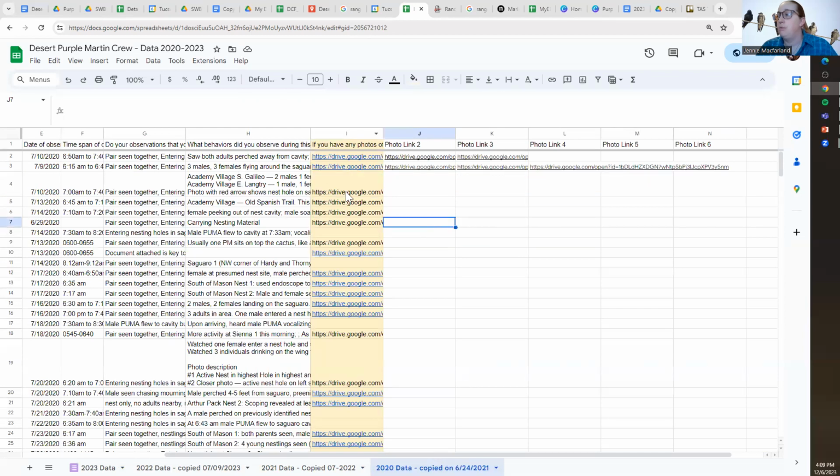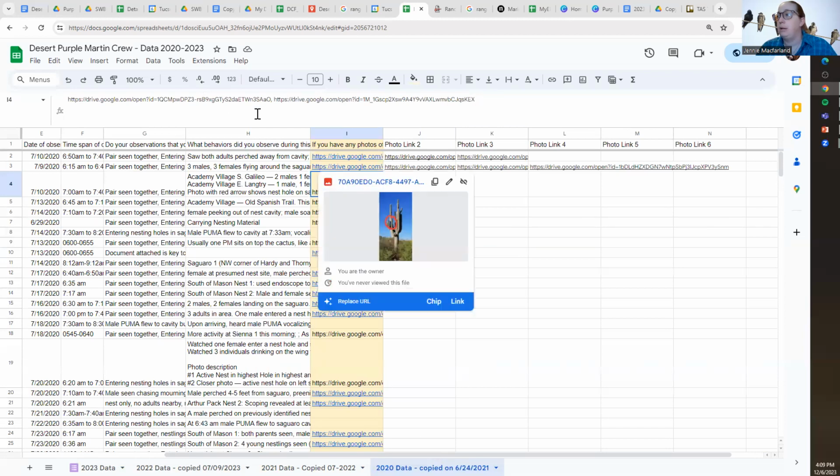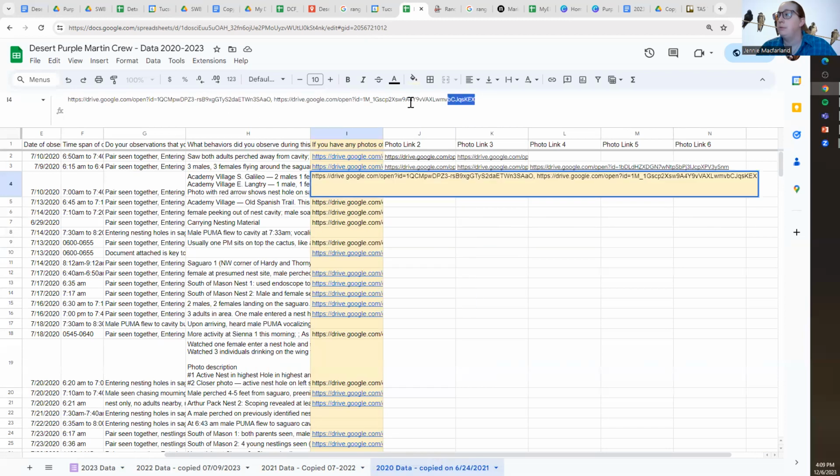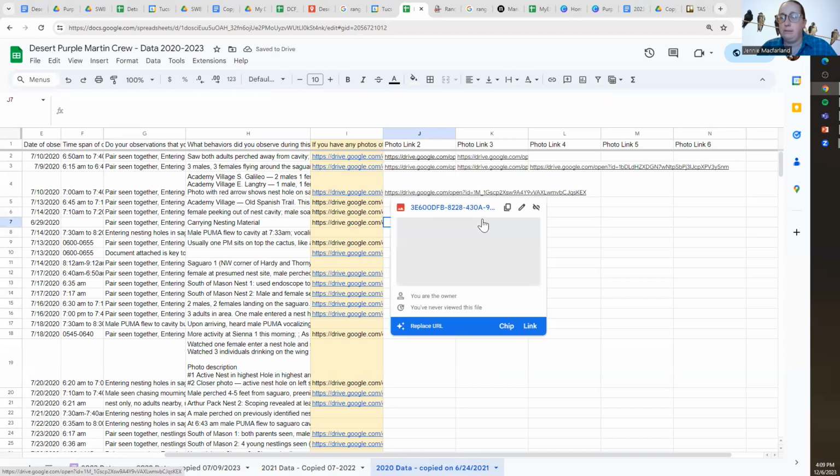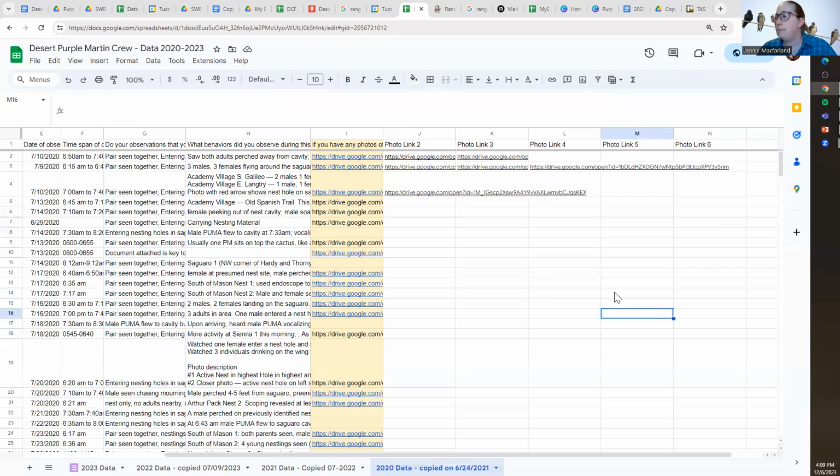And so let's just go through the key commands one more time. So I have this one where I have 2 links jammed in here together. They're separated by a comma. So I'm going to grab link number 2. I'm going to highlight it, do Control X, put backspace twice to get rid of that space and the comma. I'm going to put it in the column next to it. Now I have formatted all these cells to do that thing where it cuts off. Once you paste something into it, it doesn't seem to hold.